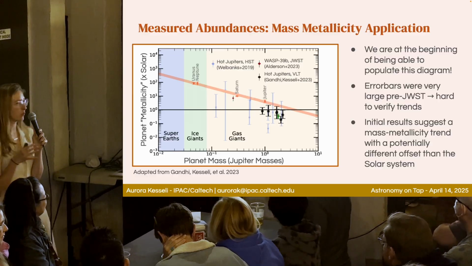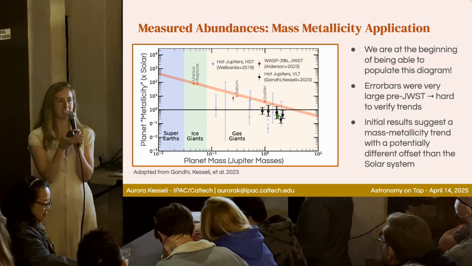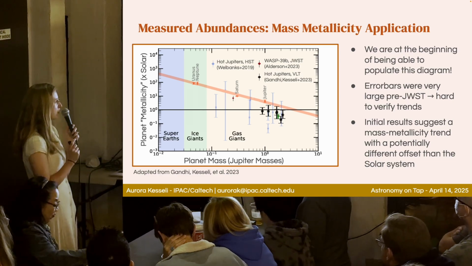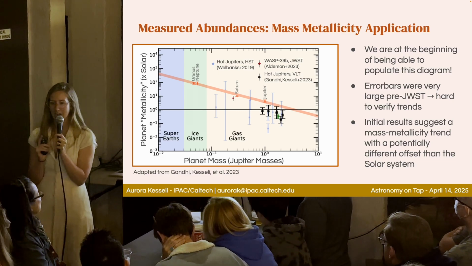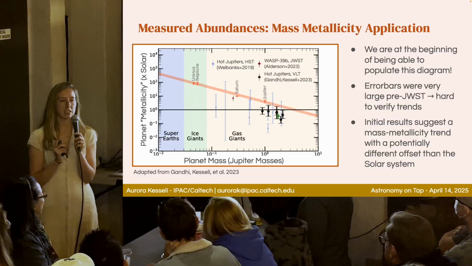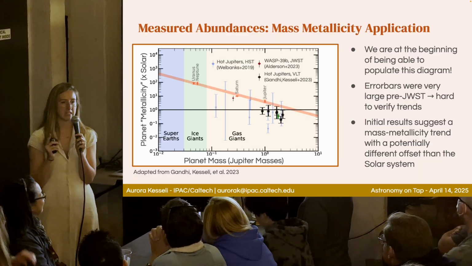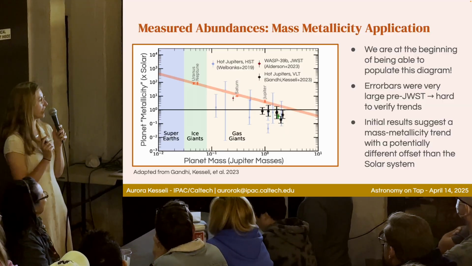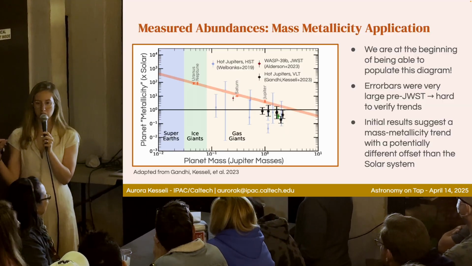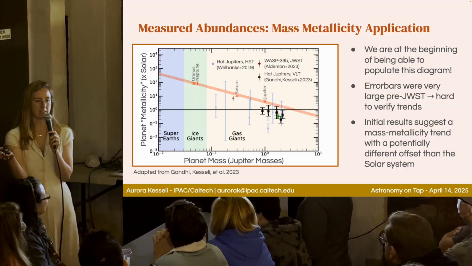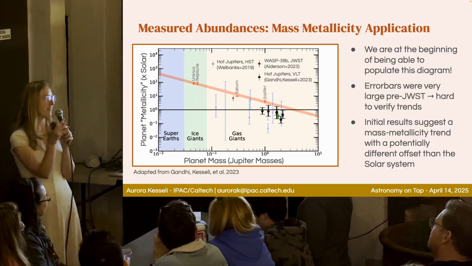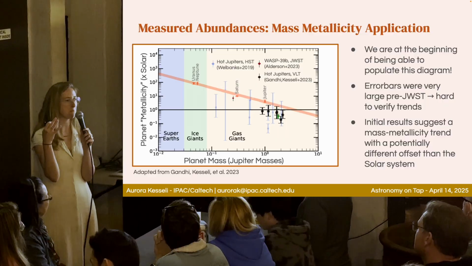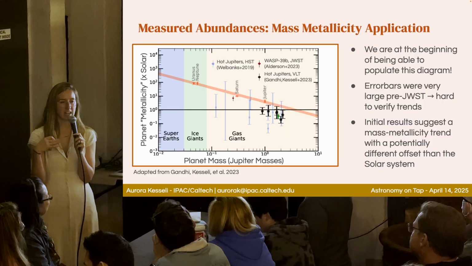So with HST alone, it was very difficult to actually see if the data was consistent with our line or not. Also, I'm plotting some data points in black for a study that I was part of. That is using the Very Large Telescope, which is a European telescope in Chile from the ground. And you can see that in general, we see a trend where the larger exoplanets have less metals and the smaller exoplanets have more metals. However, it seems like there may potentially be some offset there.